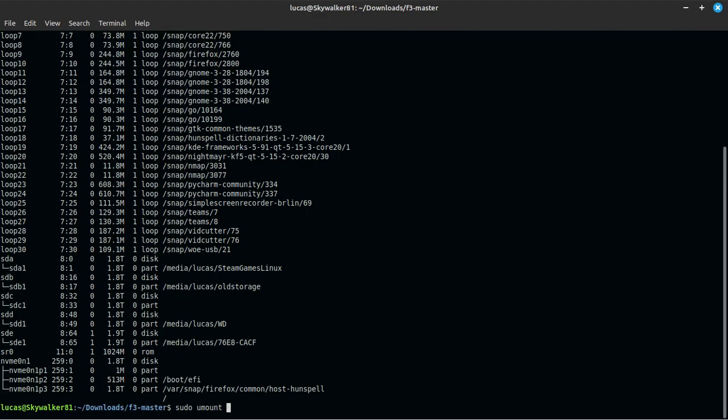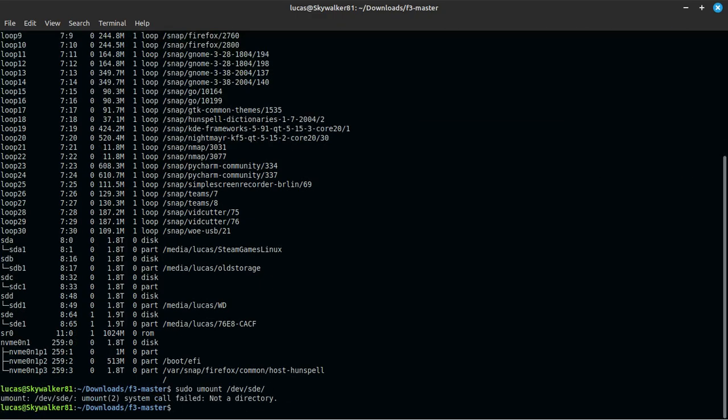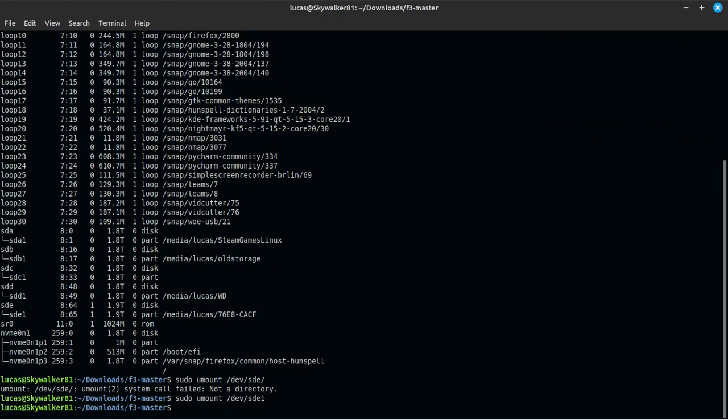Let's see, the umount /dev/sde. See if that works. Weird. How about sde1? Okay, that unmounted it. Good.